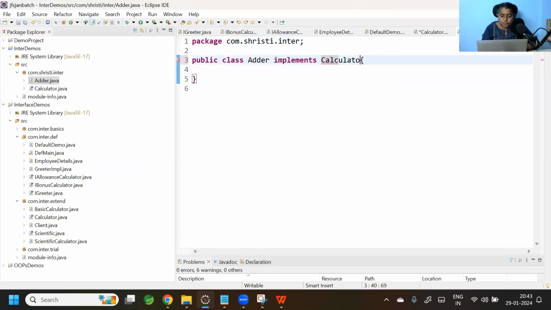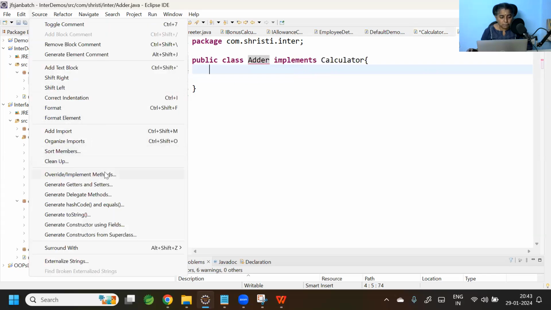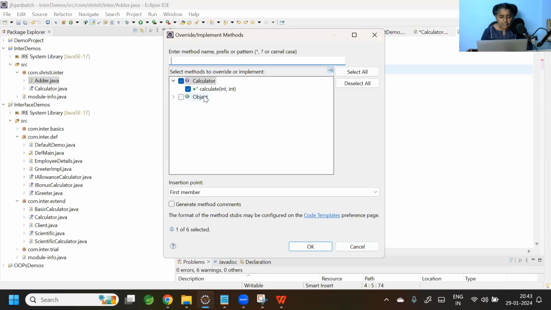If a class is implementing an interface, it is mandatory that you provide the functionality. It is giving me an error. So what should I do? I need to override the method given in the interface calculator. Go to source, override implement methods, select calculate, click OK.